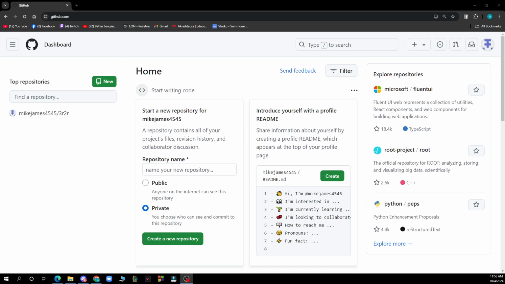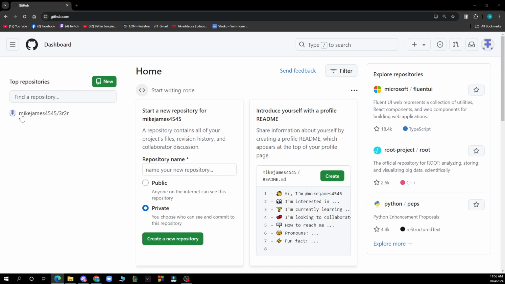So guys, the first thing that you of course need to do is go to Google and type in github.com. After that, you just need to go and log into your profile or register to GitHub if you haven't already done that, of course. But now guys, let's see what we have in front of us.